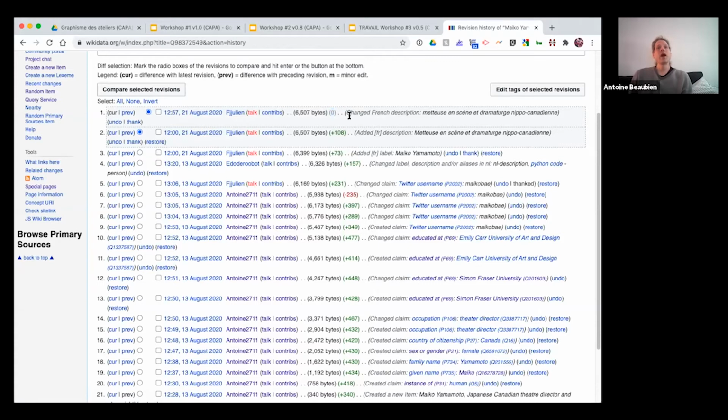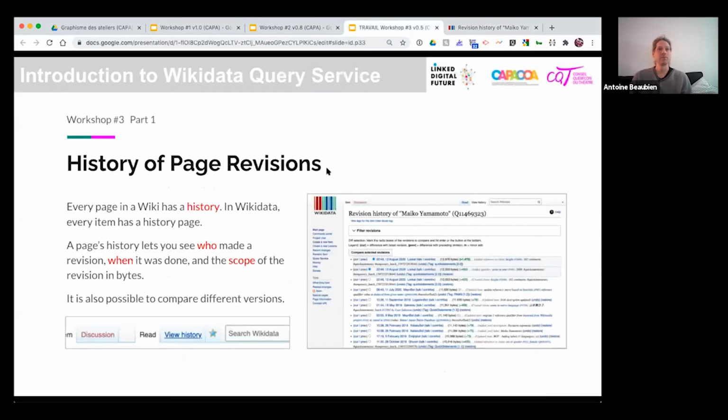We also have, and this is very useful, the description of what has been done. So here there's the change of the French description, and we can see the new description written here. So that is basically the history of a page in Wikidata.